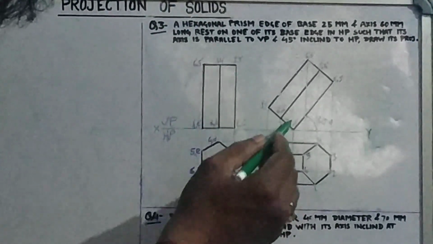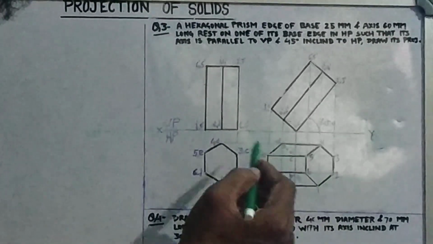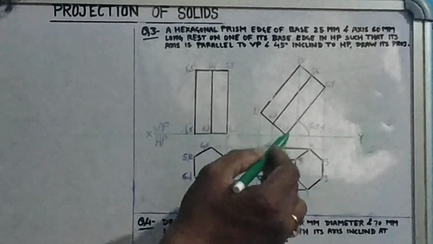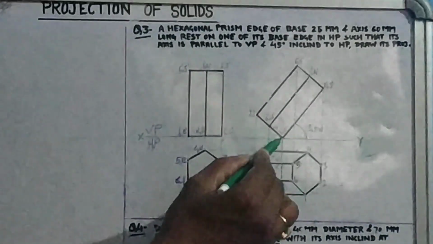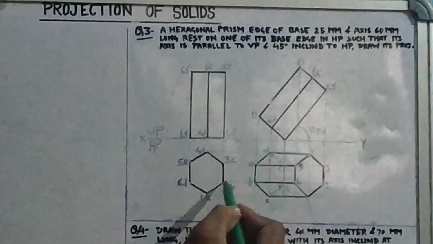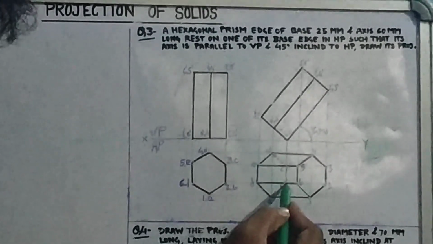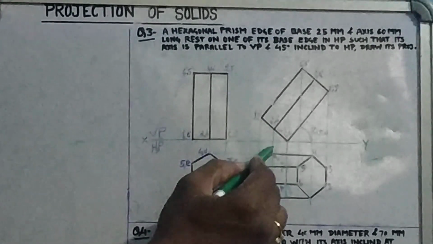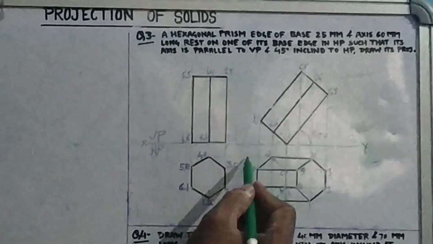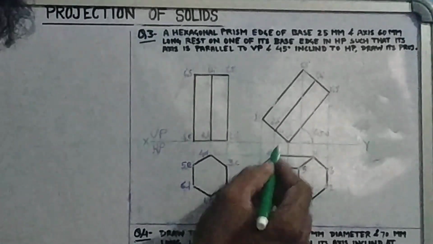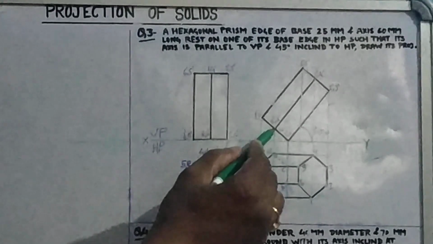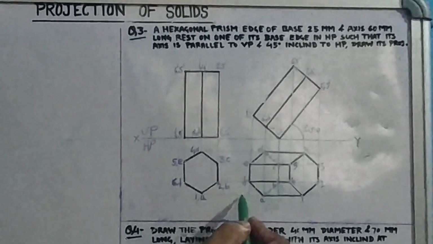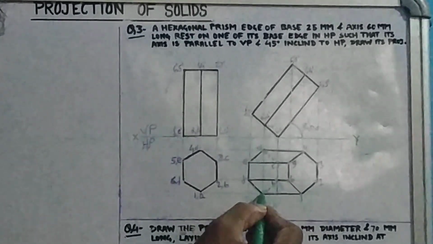This is written here B and C. Now consider this is the vertical line of point C, and here it is the horizontal line of point C. We will find this point C. Again, this is the vertical of point B, and this we will find as point B. Similarly, this is the vertical projection line of point D, and here this is the horizontal line of point D. We will find point D, and this is also the vertical projection line of point A, and here it is the horizontal line of A. We will find this intersection at point A.